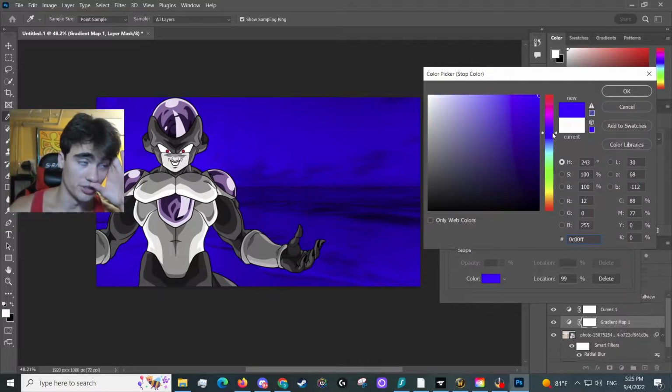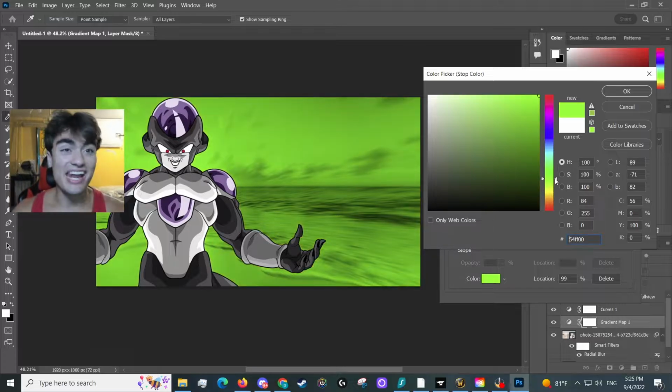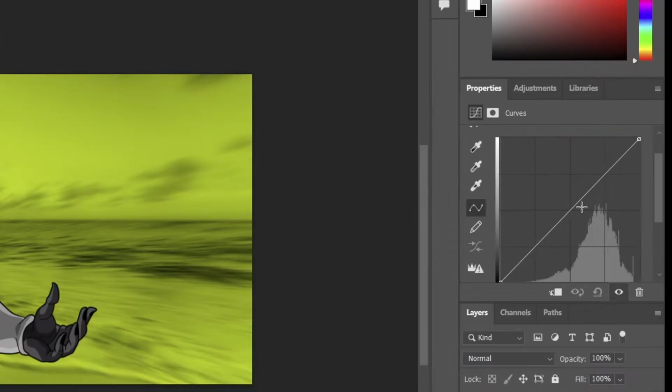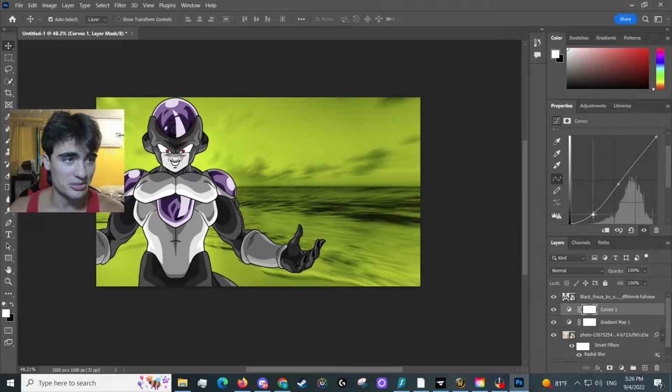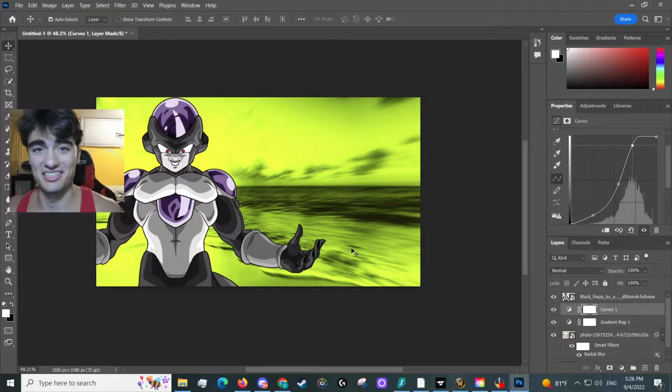Red, green, blue, purple. Now, since Frieza has a little bit of purple on him still, and I'm planning on giving him purple effects and drop shadow later, I am going to make the background yellowish. Now with the curves, I don't know why it's so tall, but just gonna go in the middle, maybe drop it a little bit, go in the bottom, drop it a little bit more so it makes it a little bit nicer. You can experiment with this, you don't have to do exactly what I'm doing on the curve. All right, that's perfect. You don't even know it's a beach anymore. It's just random nonsense on the screen. Perfect. That's what we want.